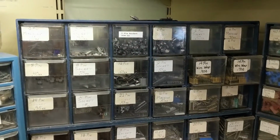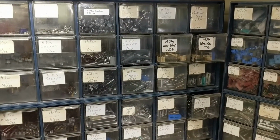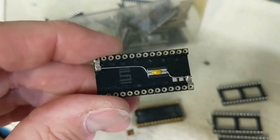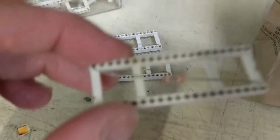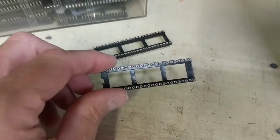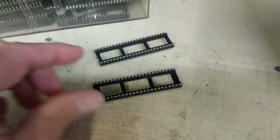Here is a cabinet of IC sockets, including the higher quality machined pin sockets. You can bet I will be picking up some of these. Some of the 28-pin sockets had integrated power supply decoupling capacitors, which is a clever idea. These 40-pin sockets also appear to have integrated decoupling capacitors. Also, I kind of dig the white color. These 48-pin sockets are perfect for the Motorola 68008 CPU, which I plan to use in a future project.